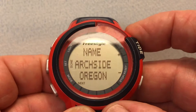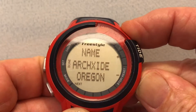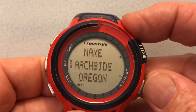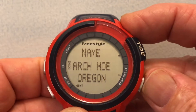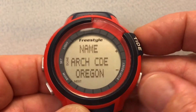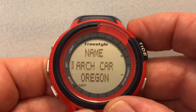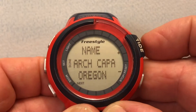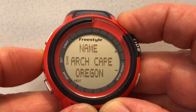Now I want to put a blank. If I hold the one button down it moves quickly; the two button moves quickly backwards. I go down to A quickly, and the blank is right next to the A — there's the blank, I accept that. Then I change the I to a C — go down D, C — and accept that. Then this D I take down to an A and accept that. The E I take up to P — hold it tight — there we go, Cape. Accept that, then a blank, and A-B-C-D-E. So we're set at Arch Cape.